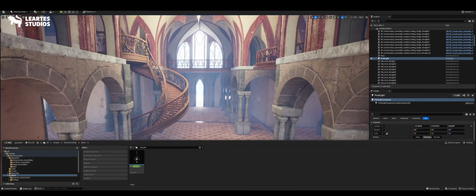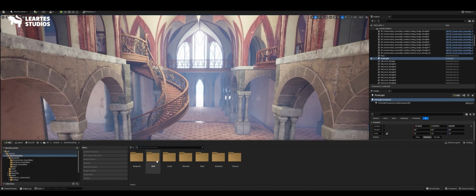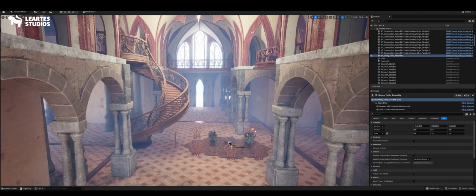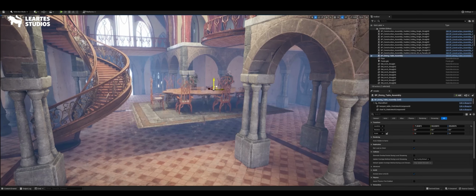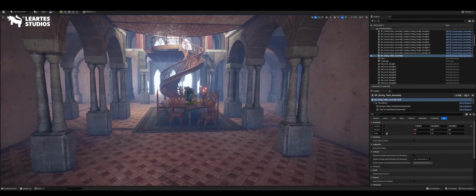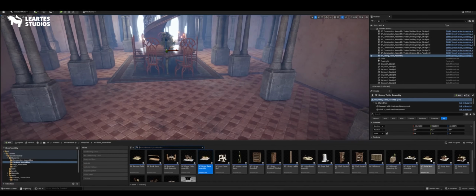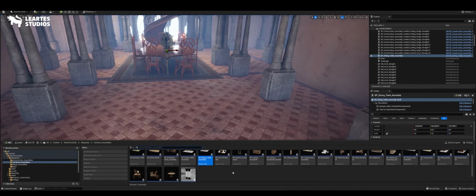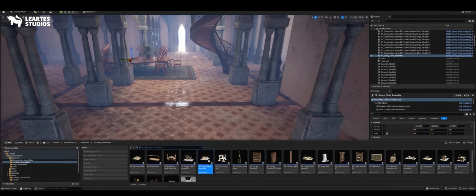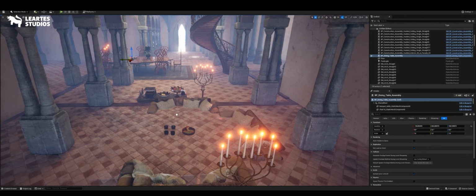A nice quick little thing now to drag and drop into the scene are some of my furniture assemblies. There's a lot you can choose from here. I usually like starting with the dining table, although I don't really know what kind of building this would be. So we can use a dining table, we can use a living room setup. Where are my living room setups? Let's put a living room setup here. There we go.